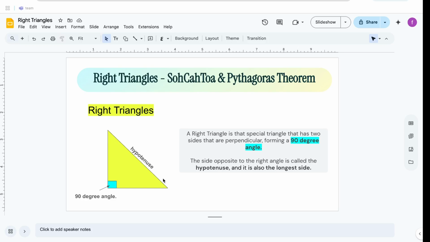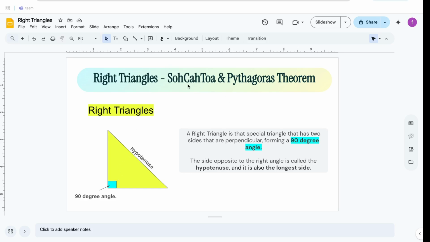Sometimes this acute angle and this acute angle are the same, such as, for example, a right triangle with this 90 degree angle, of course, and these two angles, each one of them equal to 45 degrees. The hypotenuse, as we said, is the longest side of the right triangle and is always the side opposite to the 90-degree angle.